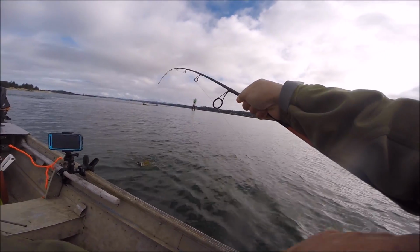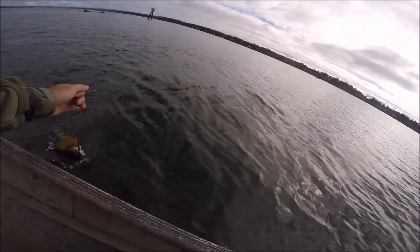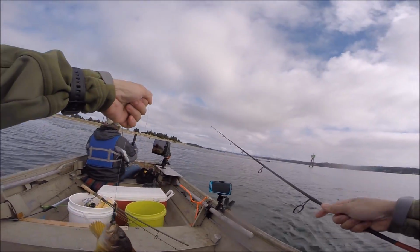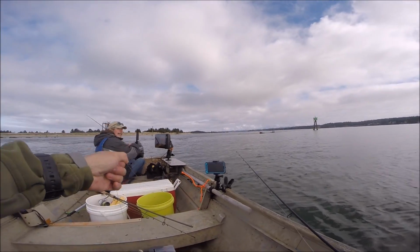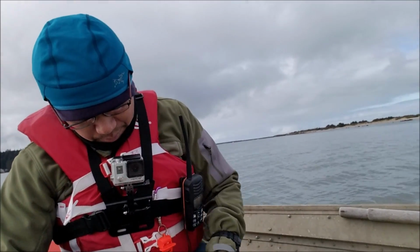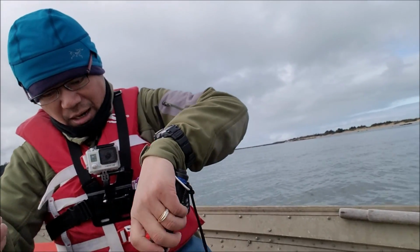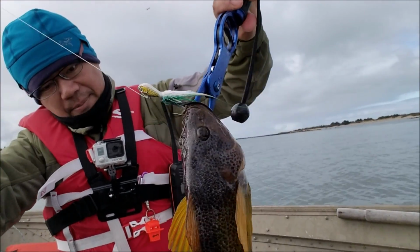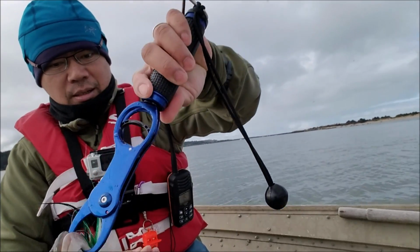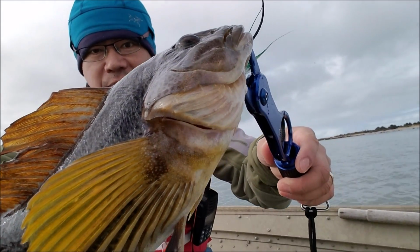Holy cow, what the heck is that? That's a big greenling. Holy snap. Holy mother, that's a big greenling. Check out the size of this greenling. Pretty big one. I think there is no size limit on greenling, but I'm definitely not gonna keep him. There it is. I'm guessing it's about 15 inches.